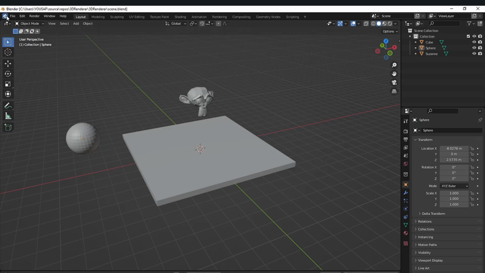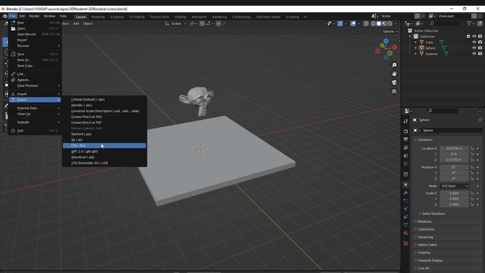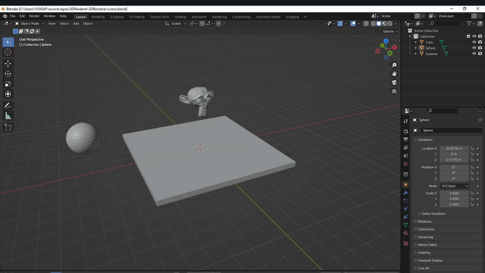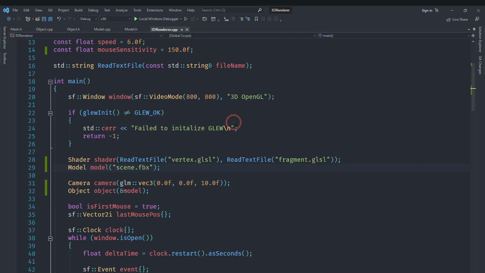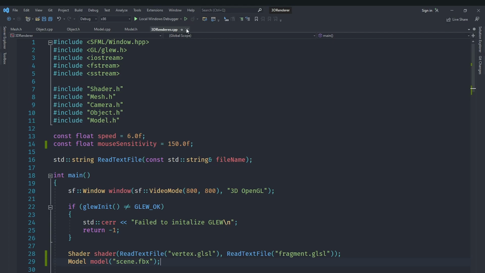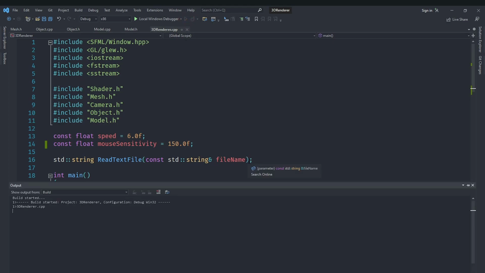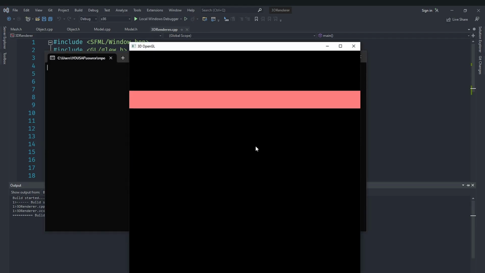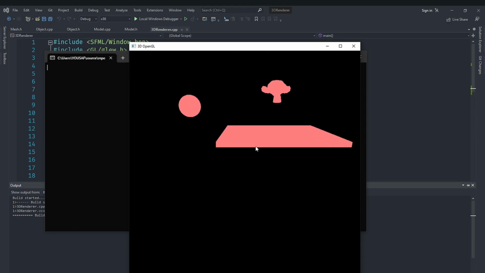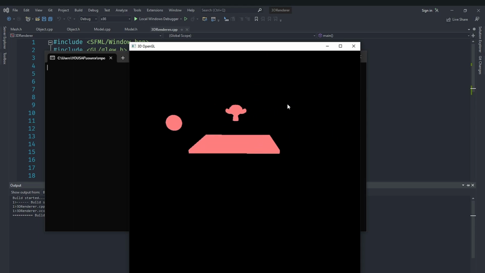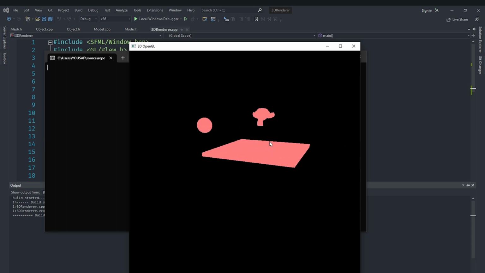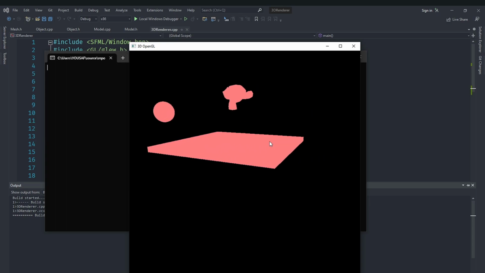And when you're exporting from Blender, you might want to make sure that when you export as an FBX, you set the scale to 0.01, because otherwise it will be in centimeters, and we don't want it in centimeters, because we have made our speed and camera positioning everything as if in meters. So making it in centimeters might cause problems. Of course, you can change it here as well to use centimeters, but you can see that we have got our monkey and our sphere and our floor here as well, and everything is rendered correctly, and the vertices are completely read from the file that we had, and that is pretty awesome.